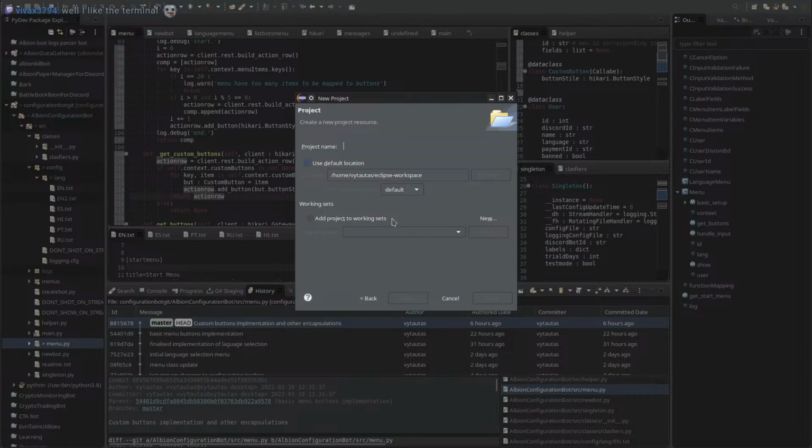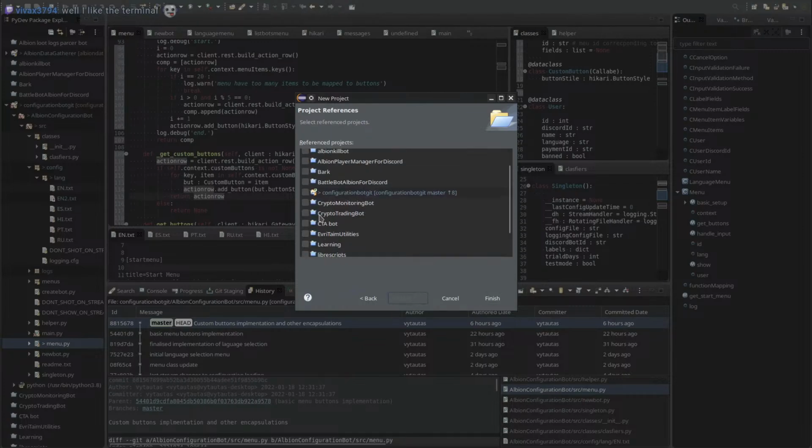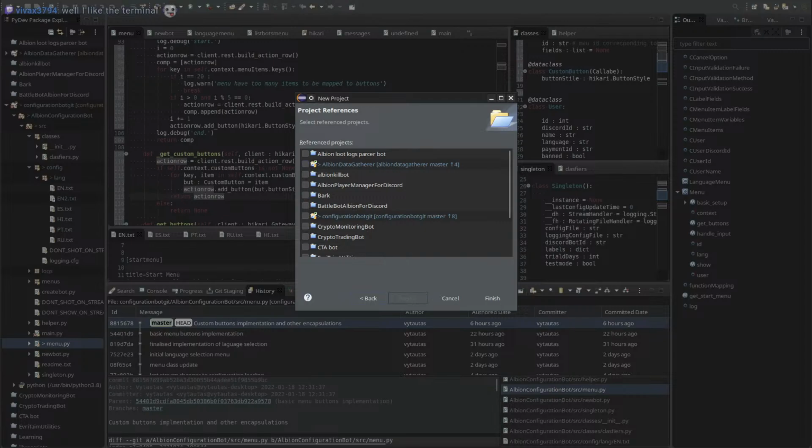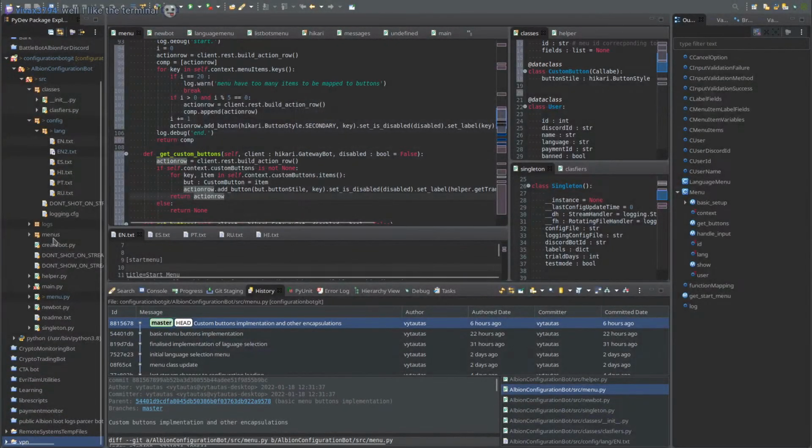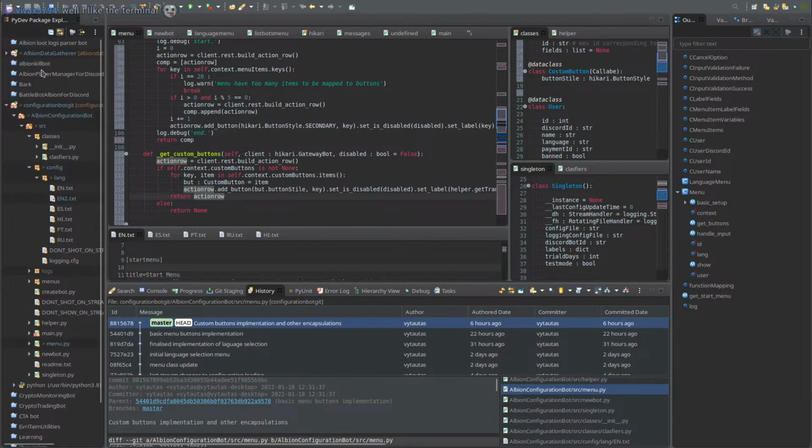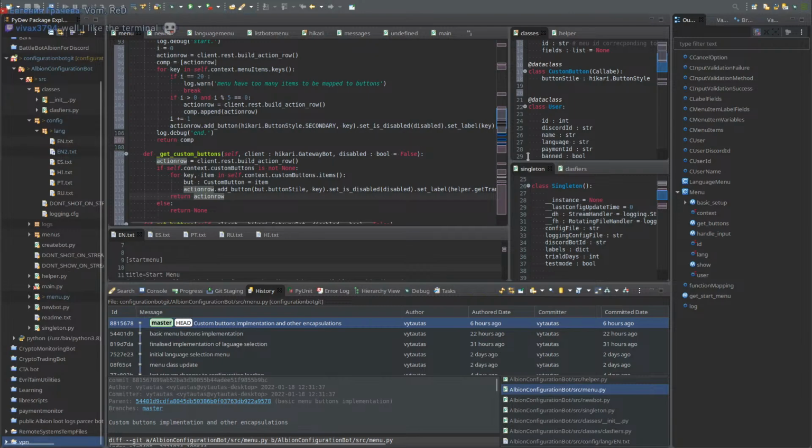Default location, that's fine. Call it VPN. References has none. Okay, I don't think that is how you do it.